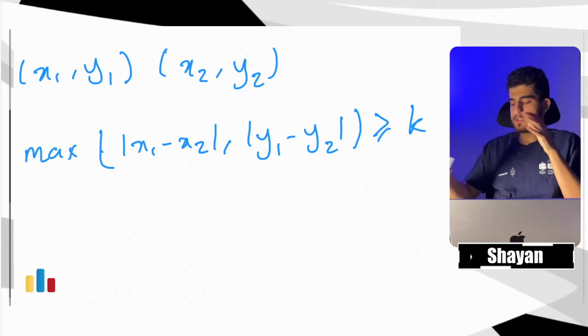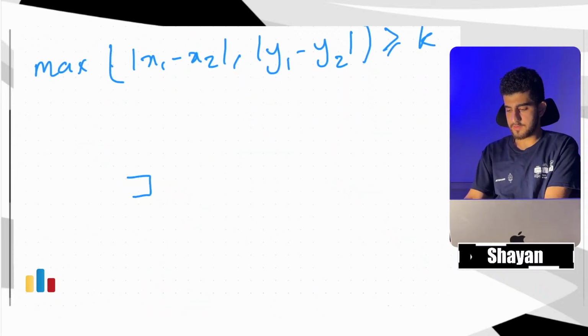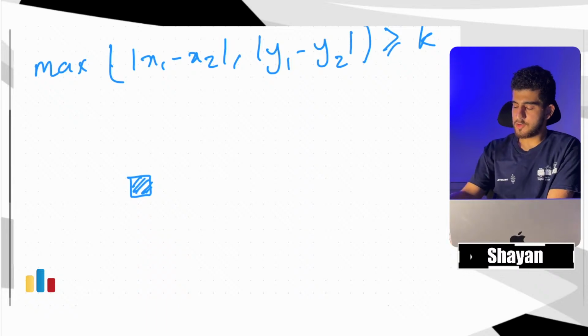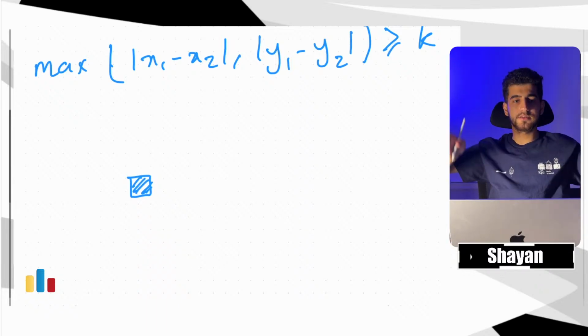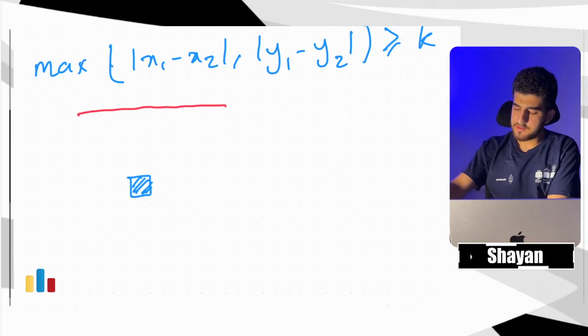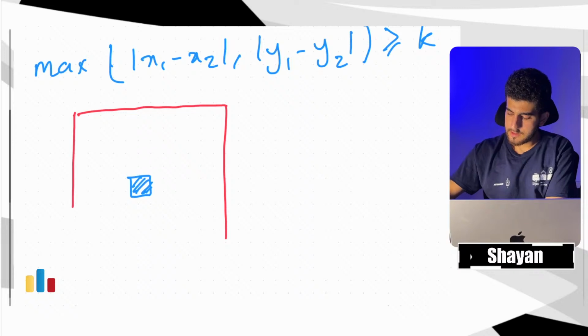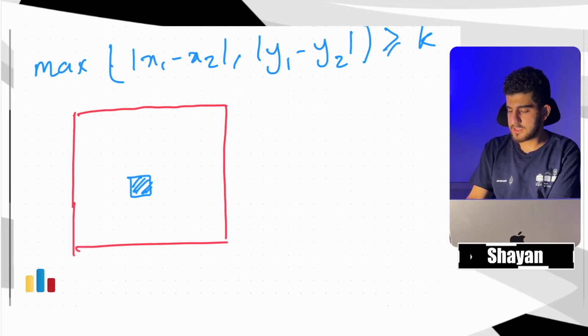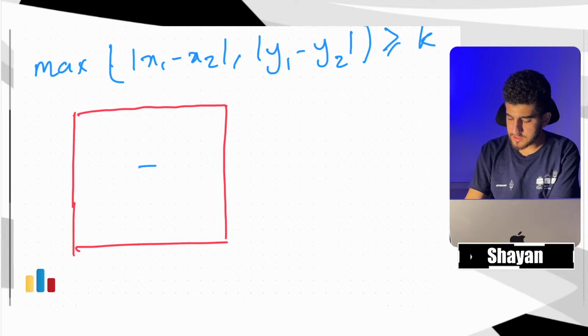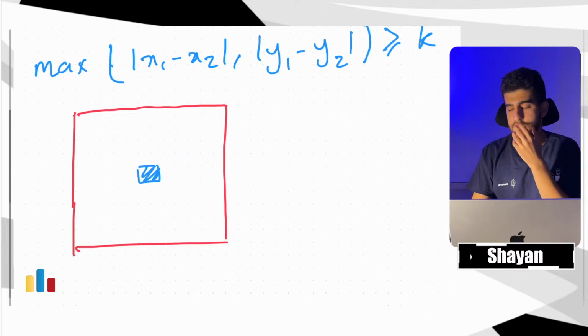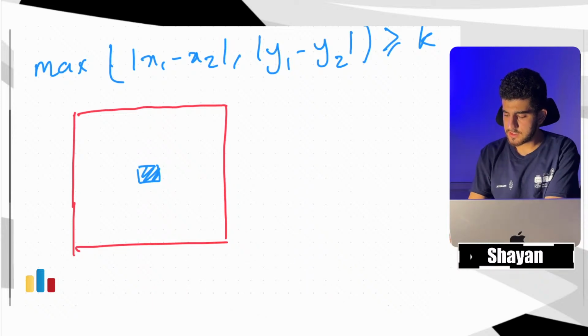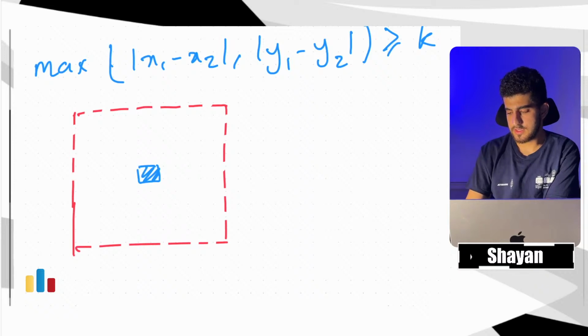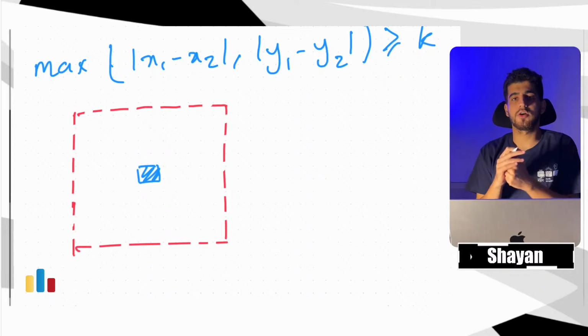Well, it basically means that if you have some color in a cell, for example, this cell is blue, you can consider that there's an imaginary rectangle surrounding it. Let me draw this in the middle. This is not our main rectangle, this is just an imaginary rectangle that we consider to be surrounding our cell. And no cell in this area can have the same color, blue, as well.